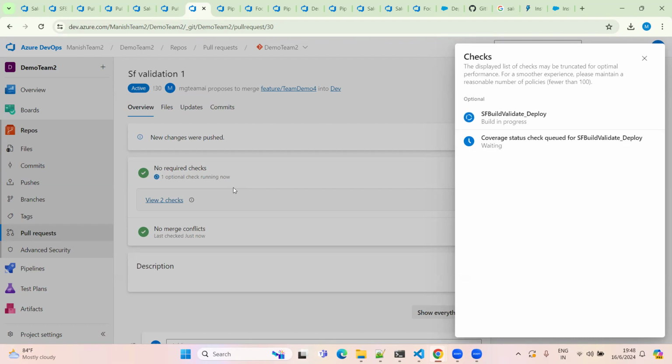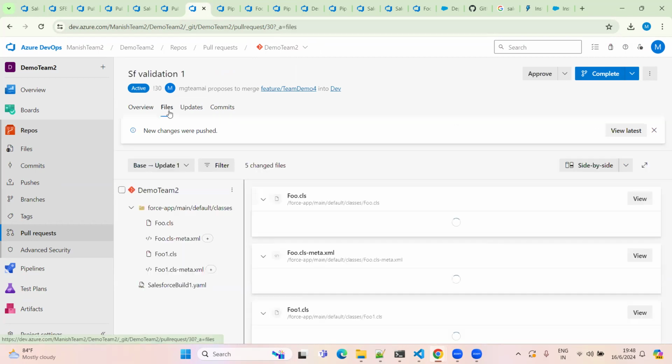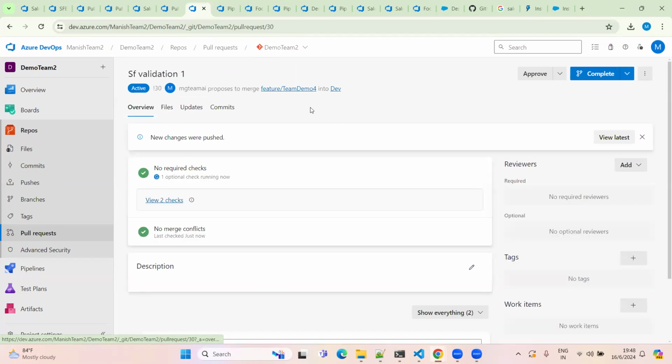Someone will say, okay, now you have done this for dev, let's do it for UAT. Now what will you do? So for UAT also there will be some YAML file, right? The configuration will be there and all. Whatever we did for dev, the branch policy setup is required. So everything you need to do for that UAT branch. Now again, if someone raises a PR, let's say from dev to UAT, then automatically this build will get triggered for UAT also.